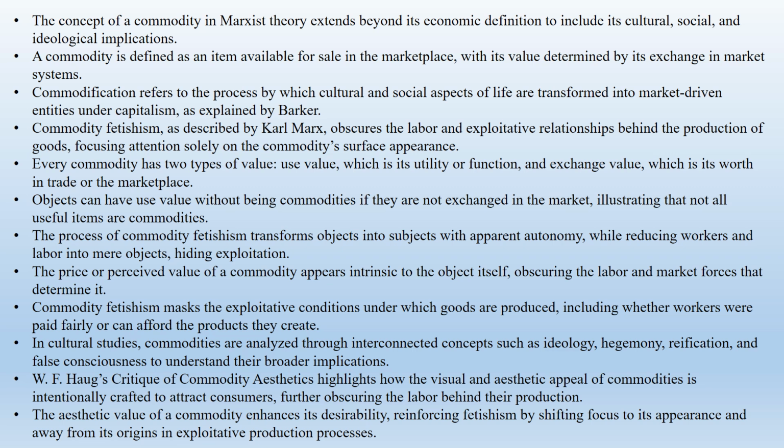For example, the price of a commodity seems to be a natural attribute of the object rather than a result of human labor and market forces. This masks the exploitation of workers and the unequal distributions in capitalist systems. When we look at a commodity in a store or marketplace, we see only its surface appearance. The commodity does not reveal the labor conditions under which it was made, whether workers were paid fairly or whether those workers can even afford to use the product they helped create. The glossy, appealing exterior of the commodity hides the exploitative relationships and inequalities of the production process.